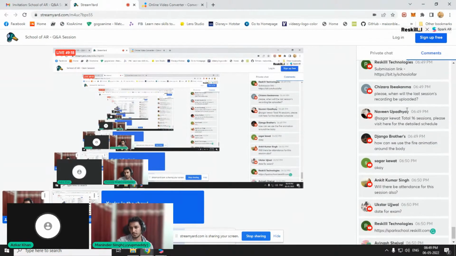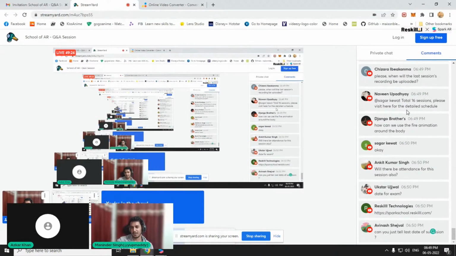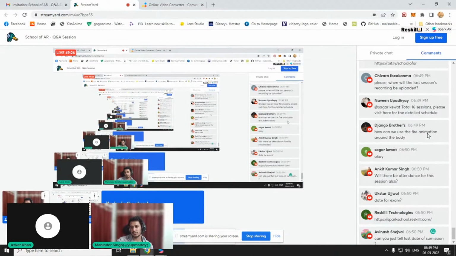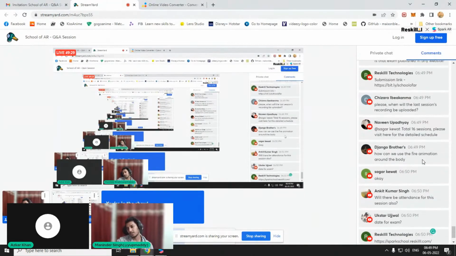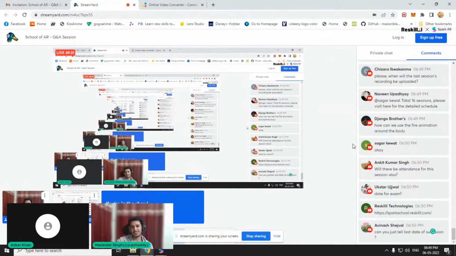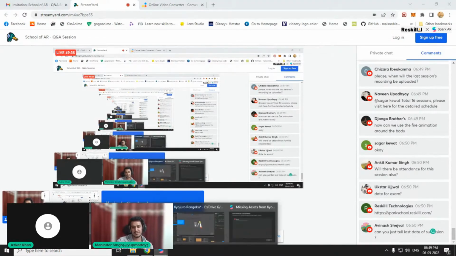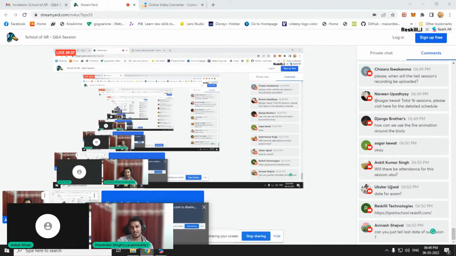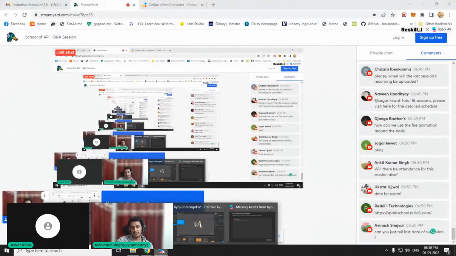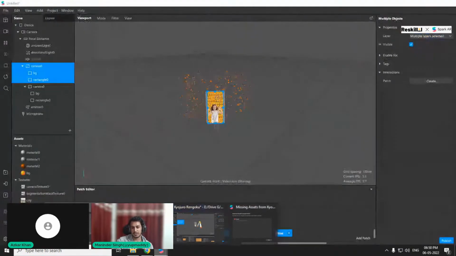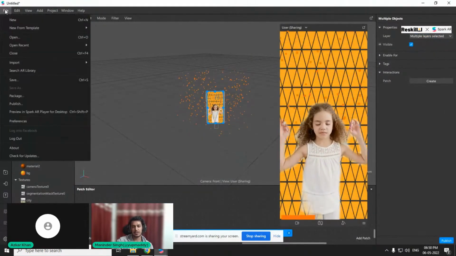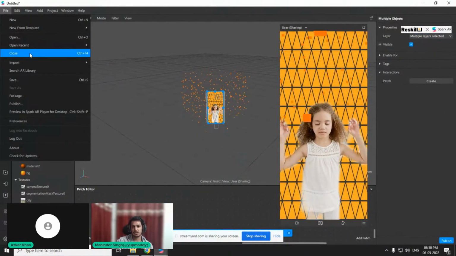So Maninder, there's a question for you. How can we use the fire animation around the body? We can use a noise filter. Wait, let me show you. There is also a free template. It is made by, I think, Thomas.